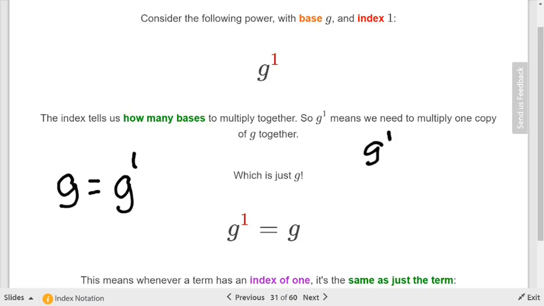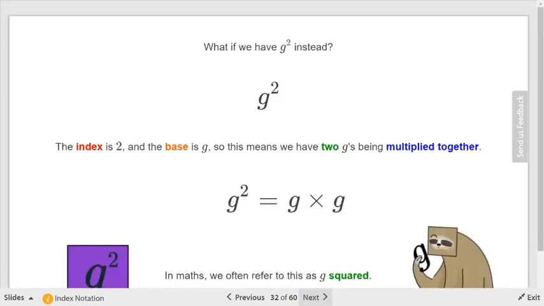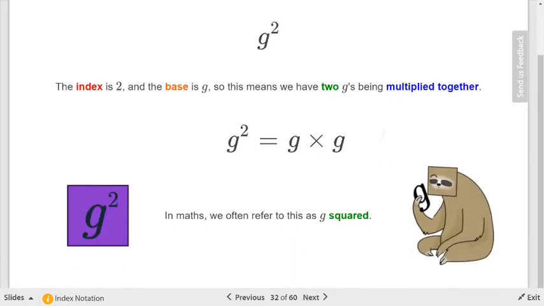See, this means g once. This means g twice. That means g 3 times. I almost said thrice for some stupid reason. So if you don't see an exponent, what do you assume it to be? 1. Good. Come on, guys, I don't want to lose you now. If you have 2 g's, we often talk about that as g to the second, or g squared. Square always indicates an exponent of 2.